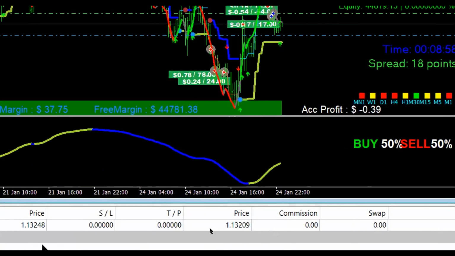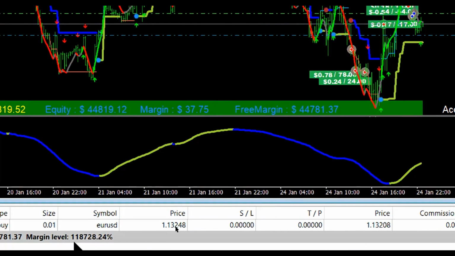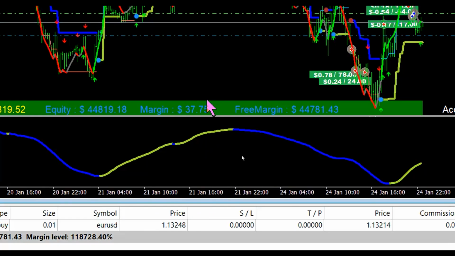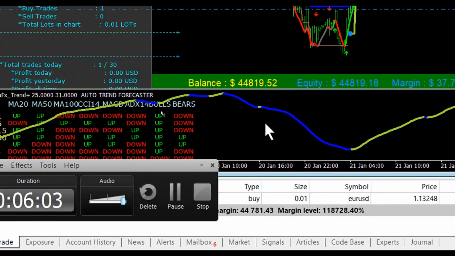Now this is on quite a low setting, a lot size of 0.1. The lot size is automated, by the way, and it depends on the margin. I think it works out based on the margin you have, not the free margin, strangely, but it seems to work on the margin size. This is what I think anyway.